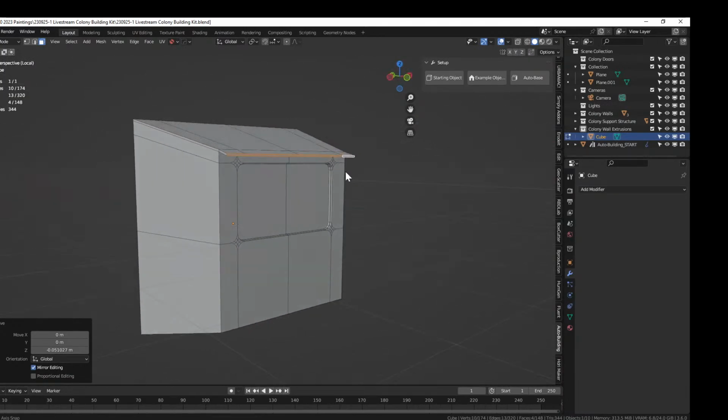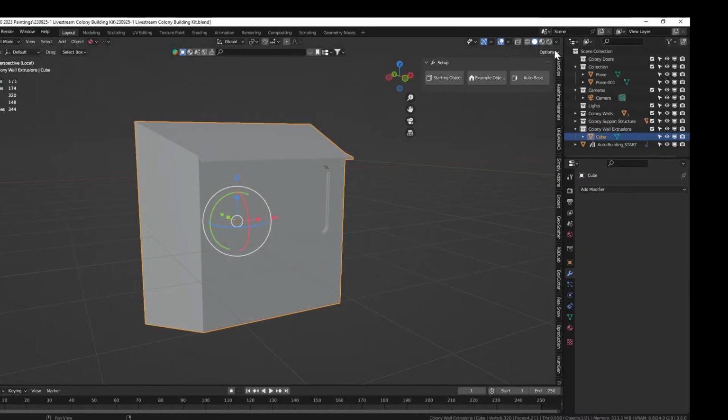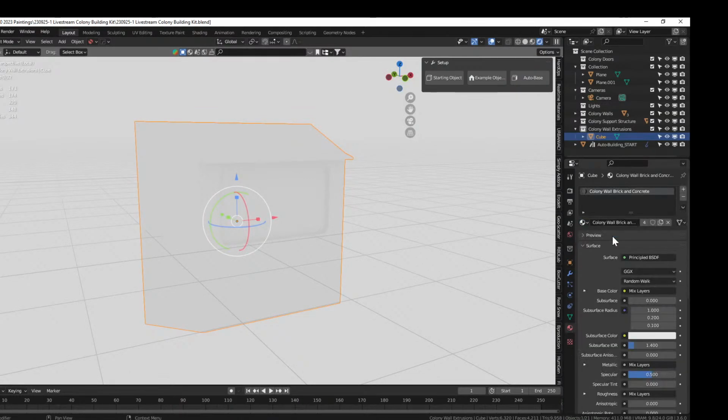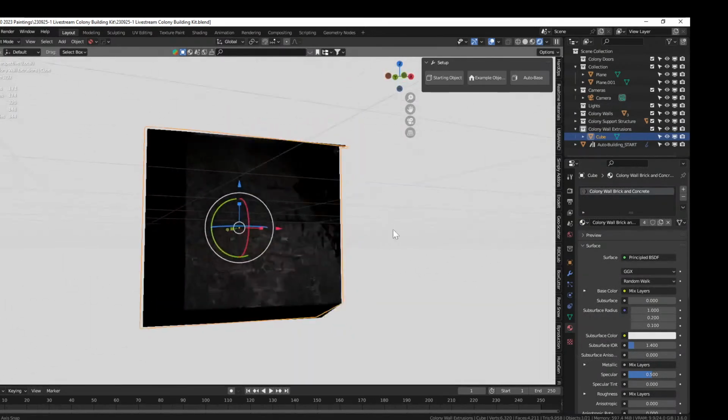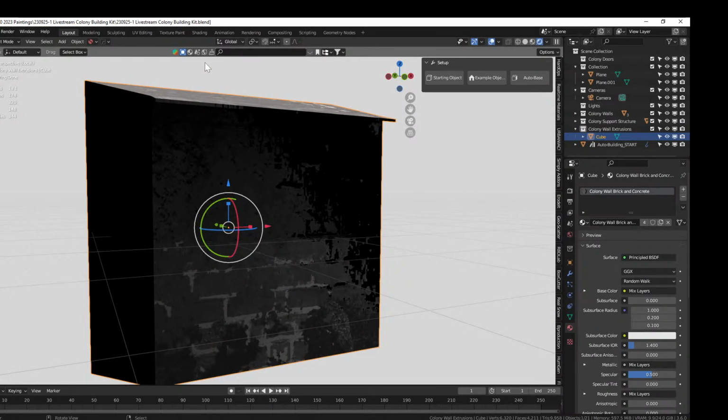Let's see. Let's come back to colors and give it some materials. And brick and concrete. Is my normals off? I think they are.